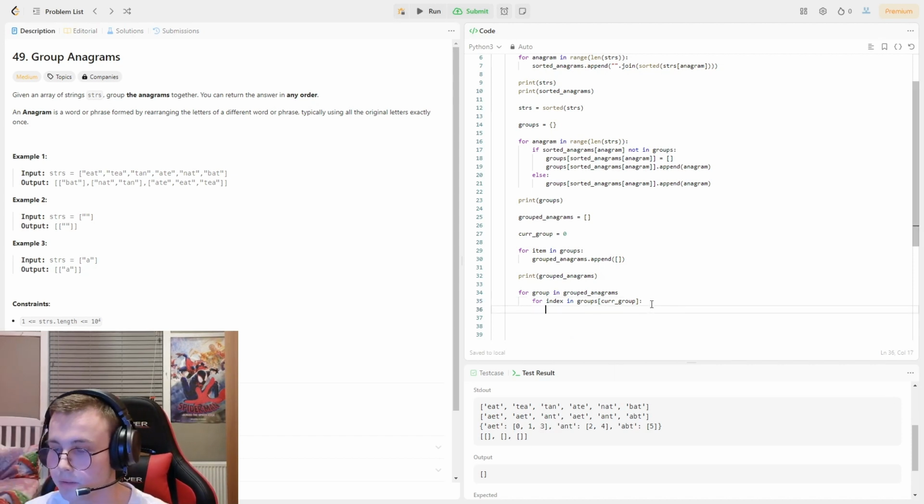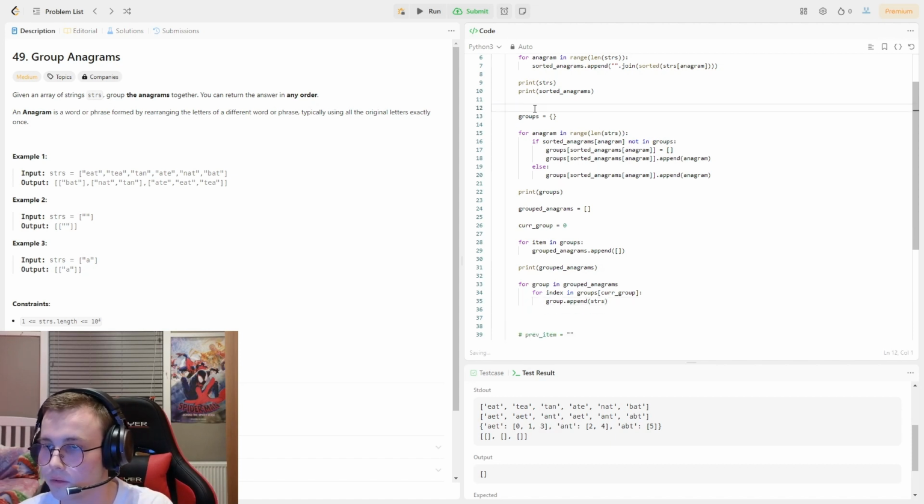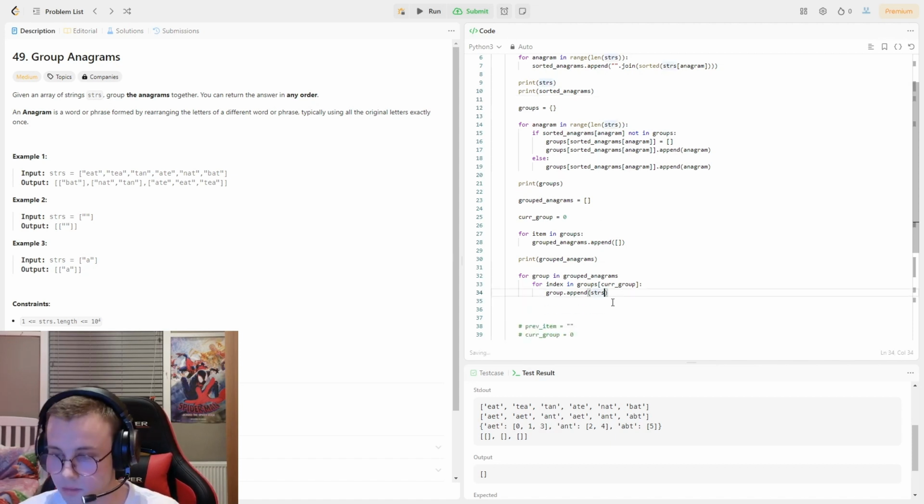So for each of the indexes, you're going to do group dot append. You're going to append strs, it's not sorted strs, and it's going to be index.